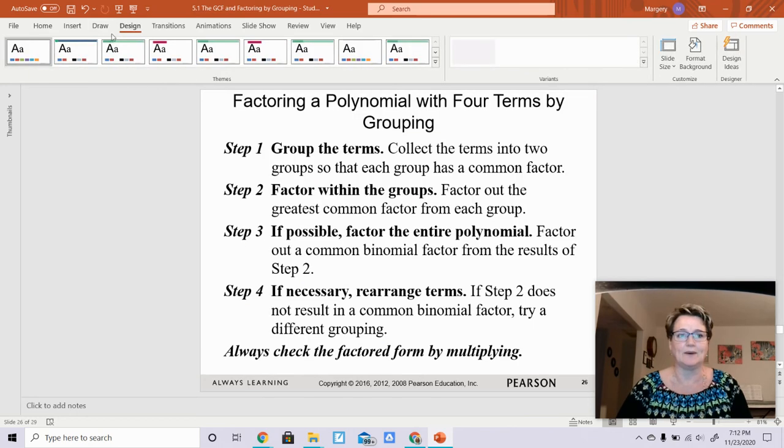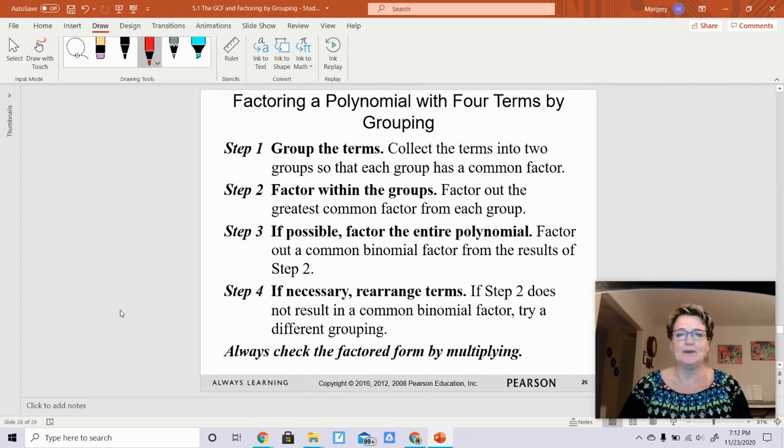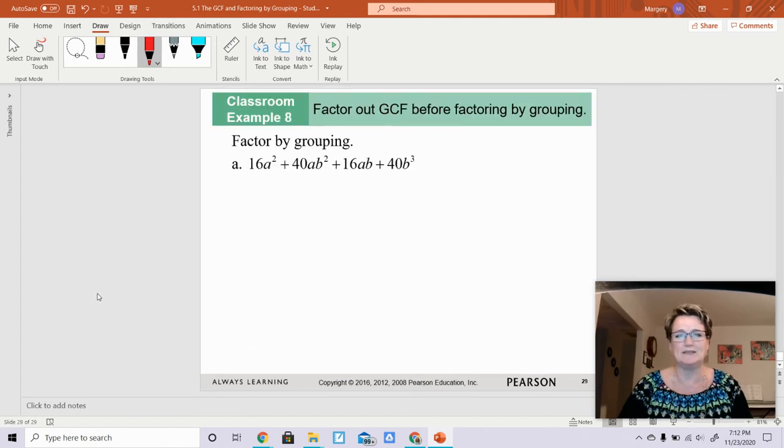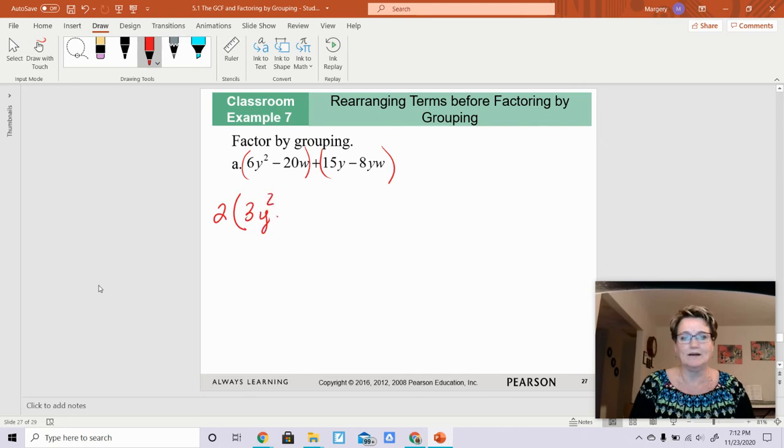All right, next one before my time gives up. Now, please remember, read through here. It's super duper important. Let's do this one. Oh my, let's finish these real quick. I'm going to factor these two out, factor these two out. These two here only share a 2. So I'm going to get 3y squared minus 10w.